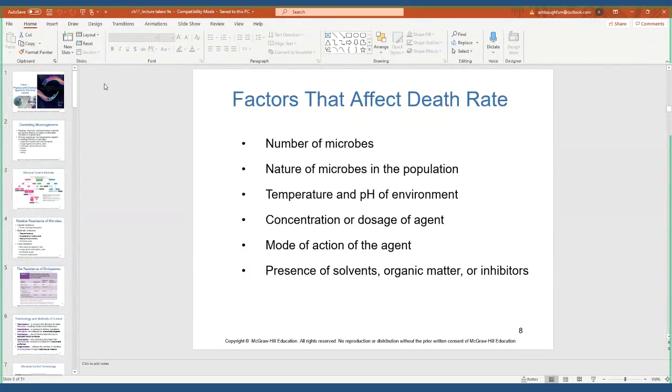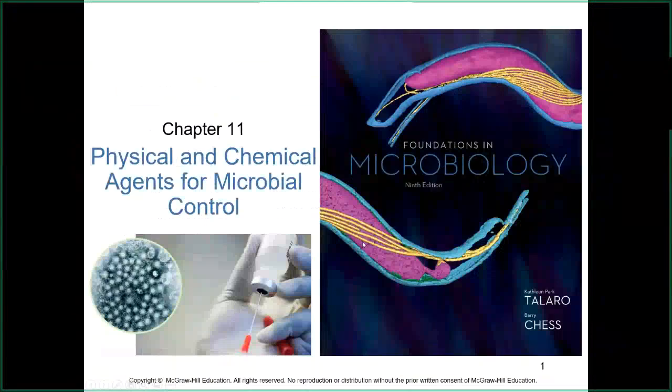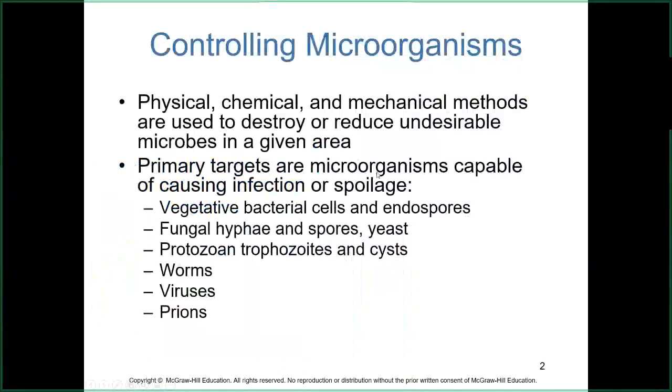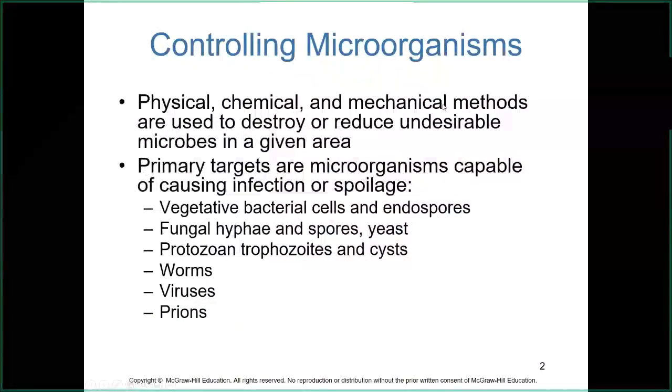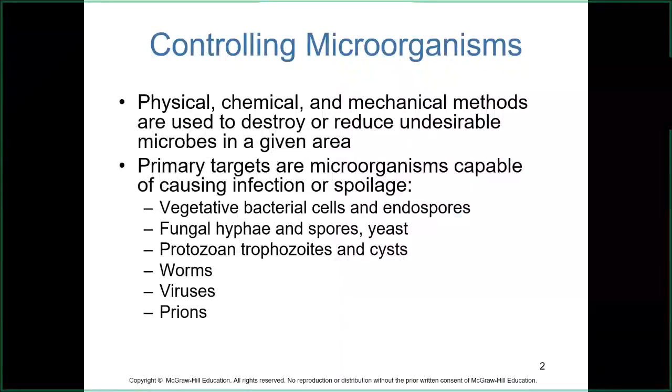Okay, so let's get started on this. Let's jump into this chapter. This is physical and chemical agents for microbial control. Talk about those. All right, and so physical and chemical, and they also recognize what are called mechanical methods. I guess those technically are a form of physical method, but mechanical means of removing microbes is literally to move them. To physically move them from one place to another, as opposed to doing anything to kill them and so forth.